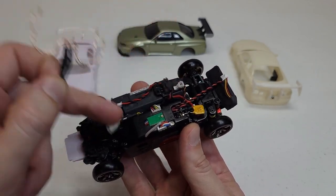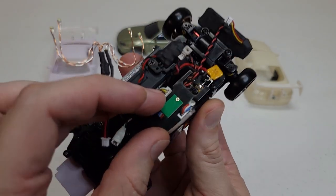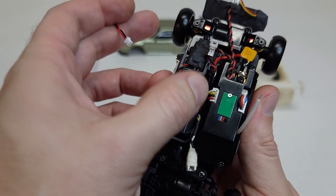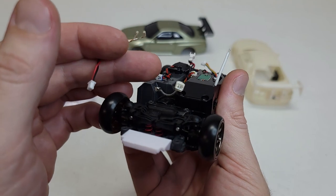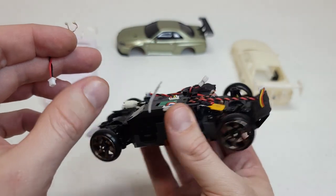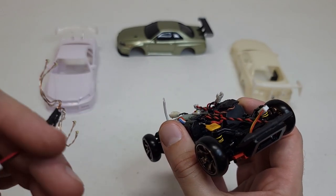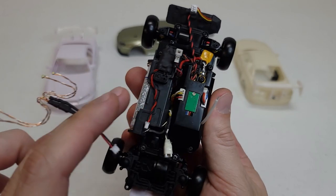These connectors right here are for my headlights and taillights. This little connector on the body, if you don't have one, you're going to need to get one. Sometimes they come with bodies that have headlights and taillights pre-installed. That little connector will give you the option to control them from the car, so you could have the headlights flashing or solid on. And the brakes are functional too, so if you drive and then stop, the brake lights will light up when you stop. That's pretty nice, they look realistic from that.